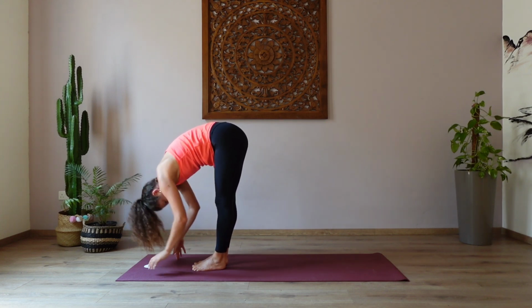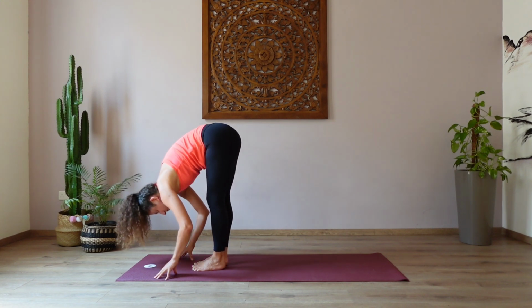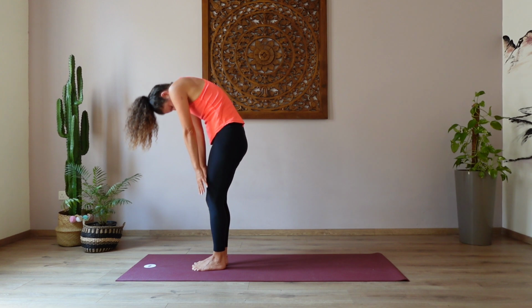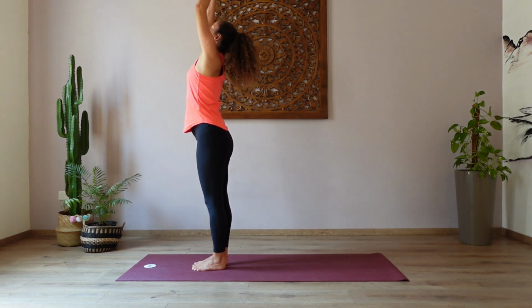Inhale, halfway lift. Exhale, forward. Inhale, reach the arms up over the head. Bend a little bit back, gaze up. Exhale, hands in front of the heart.